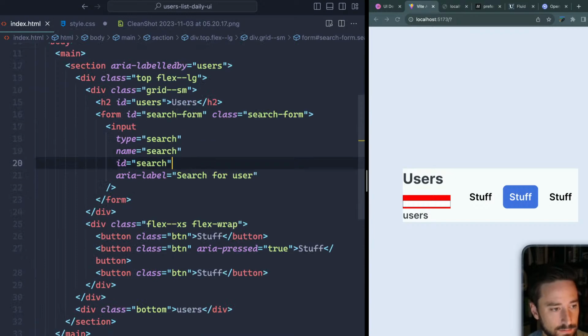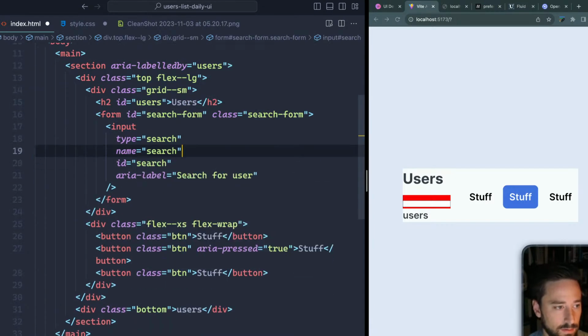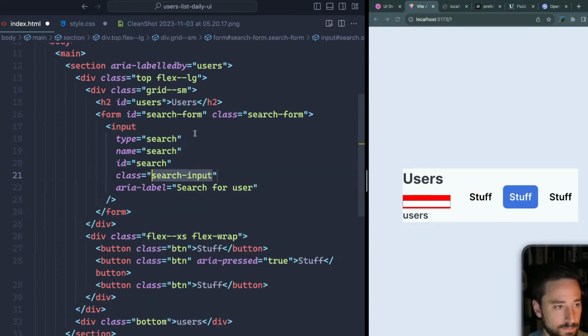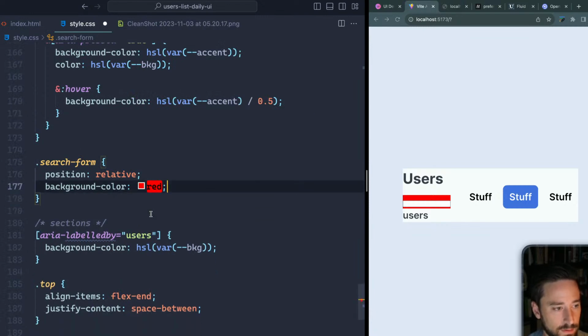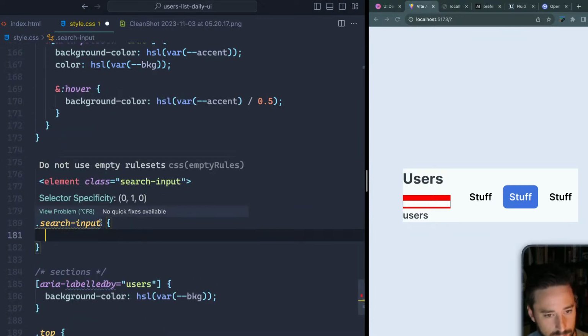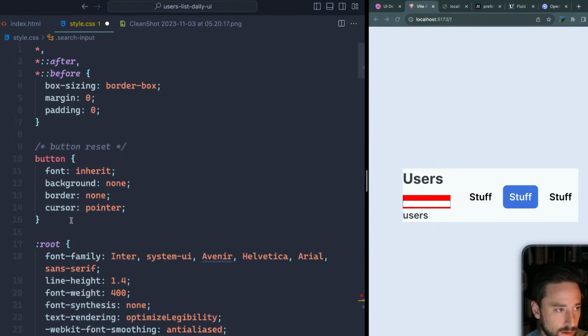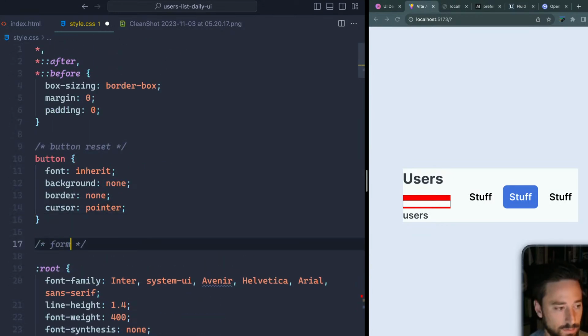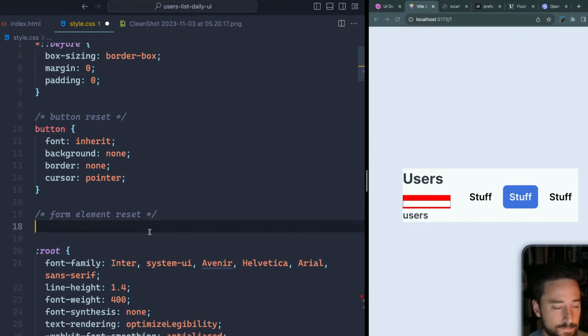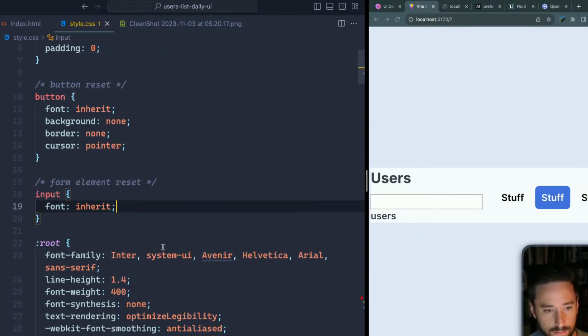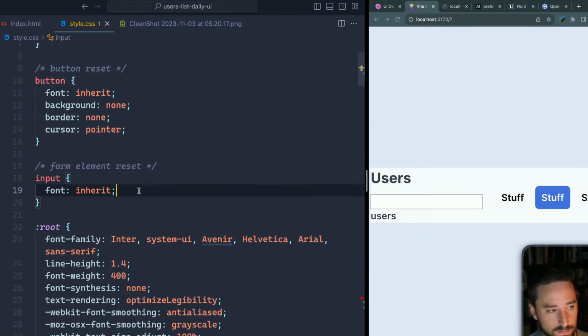Inside here, got the name of search, the ID of search. It's our only input. Let's just grab that. Well, we're trying to do stuff better, so let's not do that. So we'll say search input and grab that. We could nest this, but whenever there's no reason to nest, I typically don't, because then you get into trouble. So this is another thing I think I need to reset. So let's come back up top here. We'll say form element reset. And here I can say input, and we can say font inherit like that. There we go. And then it basically gets rid of a lot of the trouble spot we had. We've got some states too to worry about here, but I think that should be fine.